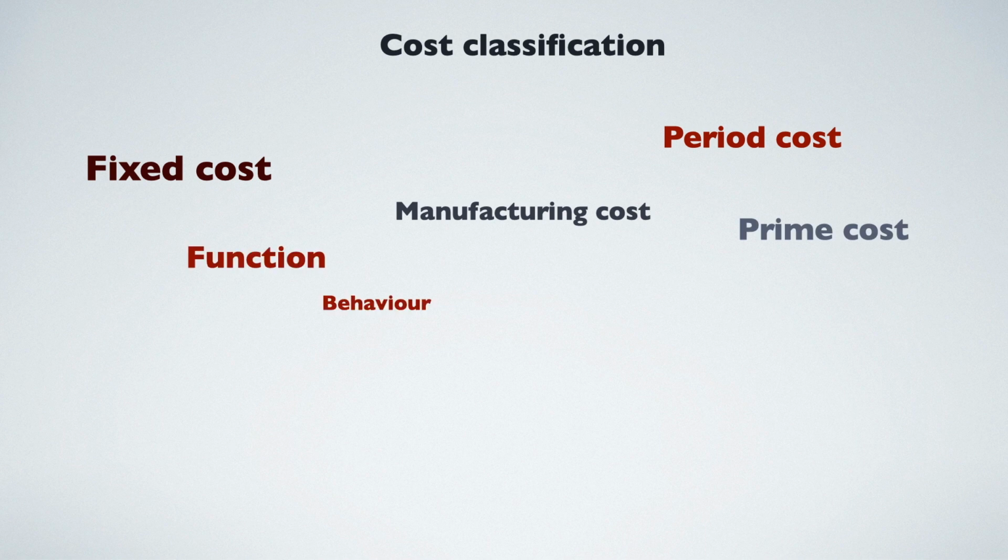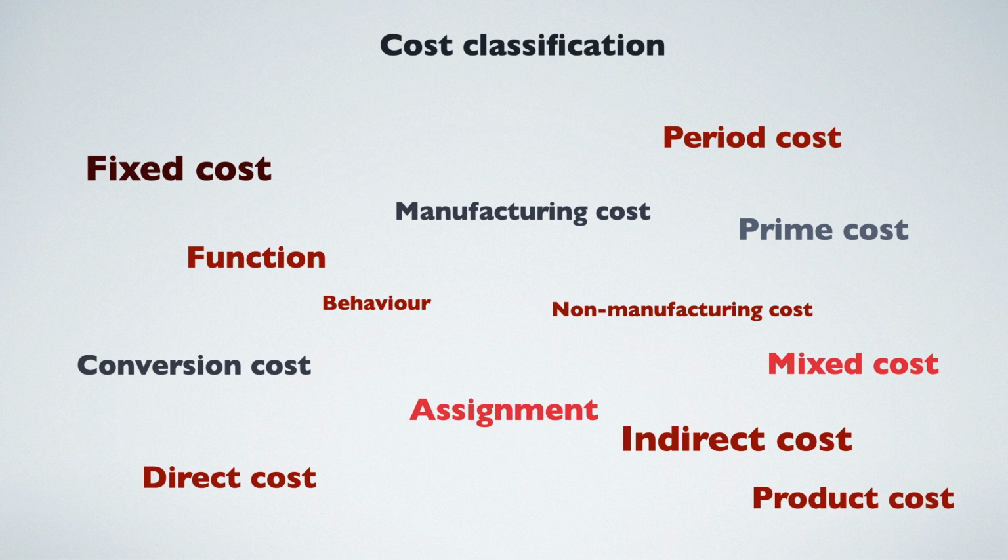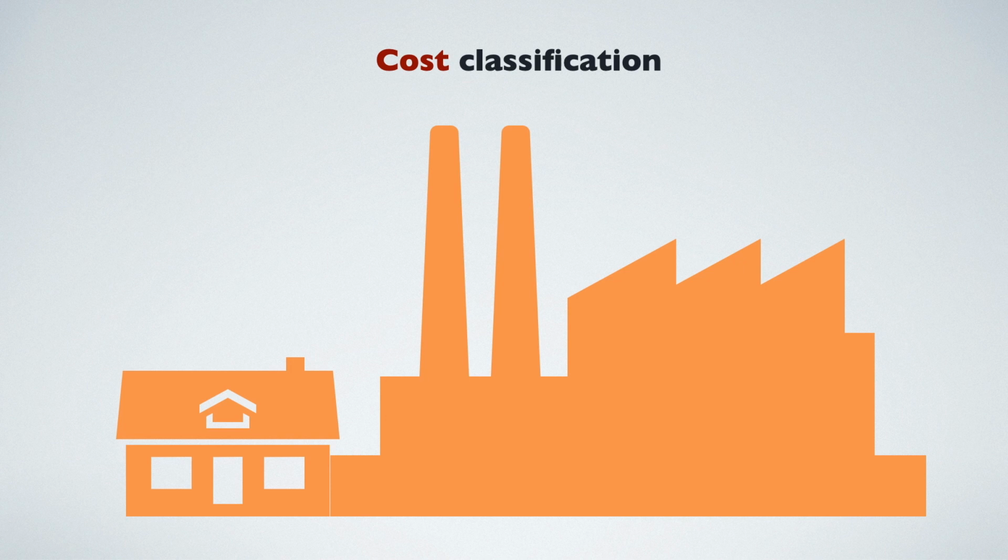In the previous video, you have learned about several aspects of cost classification. So many terms may confuse you to differentiate between each other. Maybe now you have to imagine to digest all the terms. Let's look at this illustration. Imagine you have one building or factory and one office building for your business.